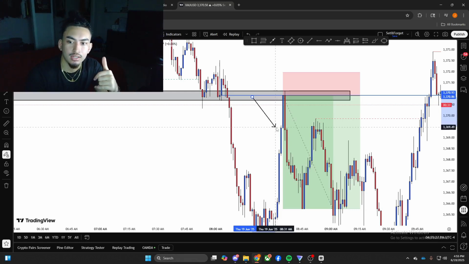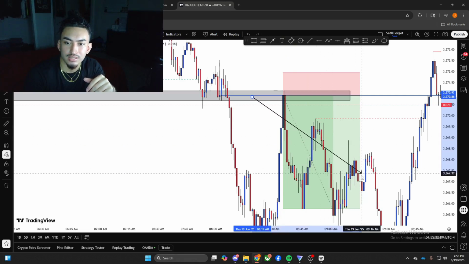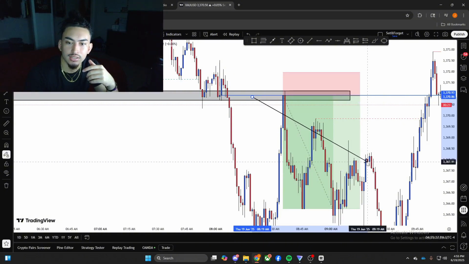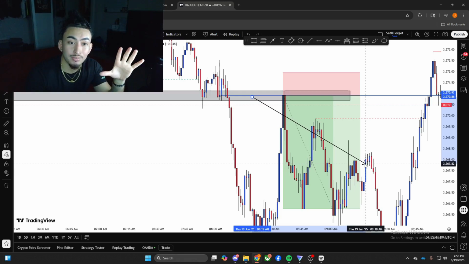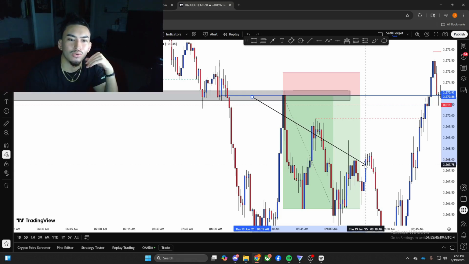So let's say it's coming up slow, like this one right here. Let's say it did this and it came up a little bit, now it's consolidating. In that case, do the pending limit, because the pending limit not just does the exact entry, but it takes away your fear of like, oh, should I enter here, should I do that? No, the moment it hits that, it's going to enter you. You can't do nothing about it.